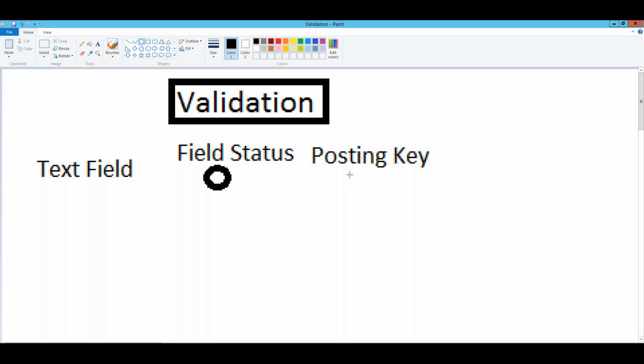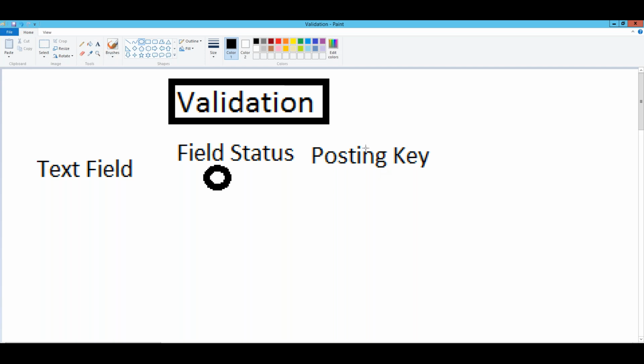So apart from these two, we can make any field mandatory using the validation. Okay, so why do you need validation? We already have field status group and posting key level. Why don't we make any field mandatory directly at the field status group level or posting key level?